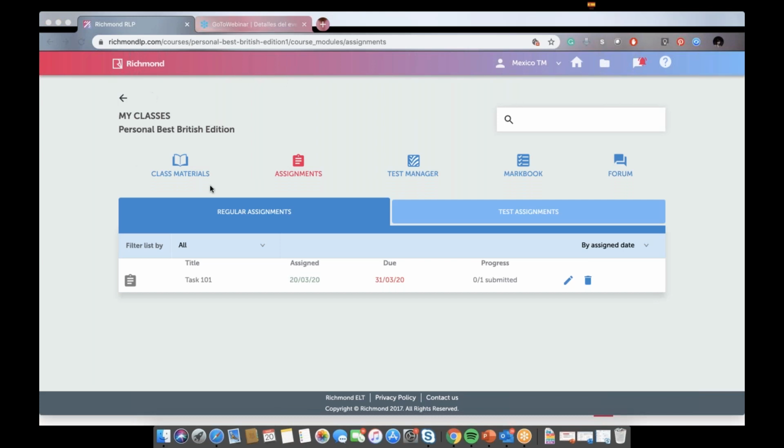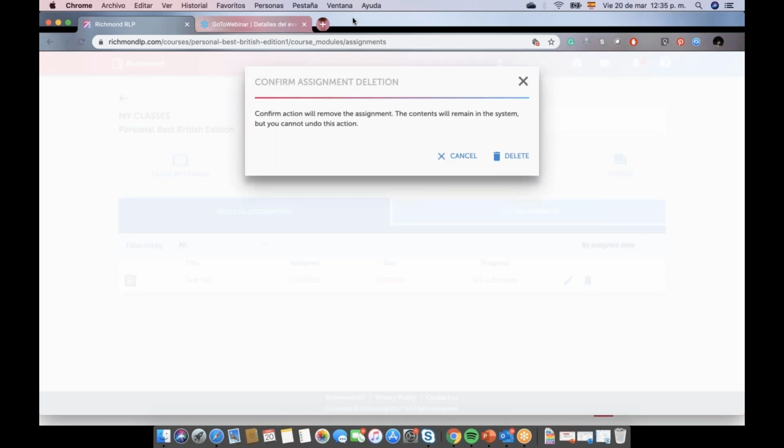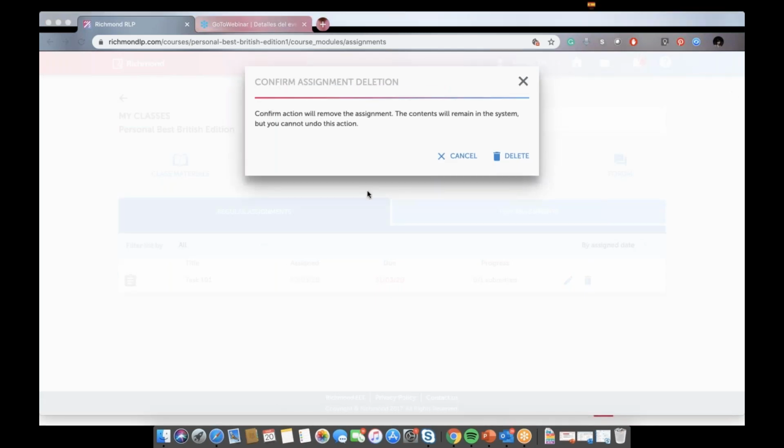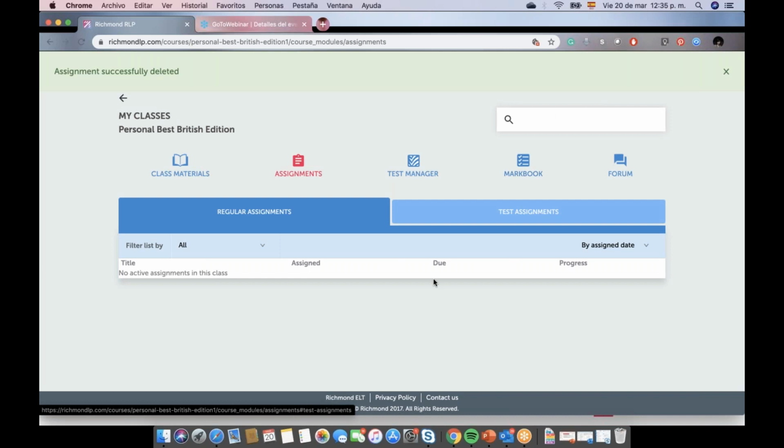So right here, I just created the task, remember? So if I don't want this anymore, I just click right here and there, right? All right. So you cannot undo this action. So once you delete it, you cannot get them back, right? So if you're sure, yes, of course. Okay, so then you just go ahead and delete it and boom, nothing here, nothing there, nothing happened. As simple as that.